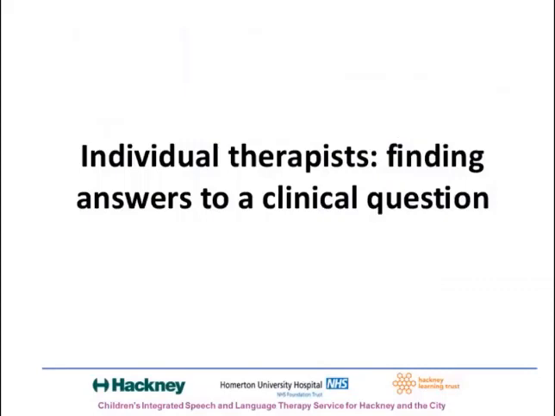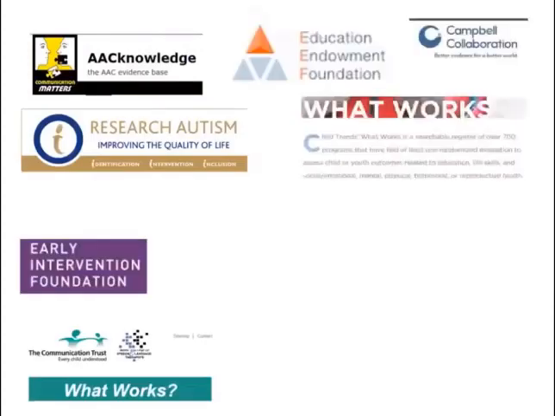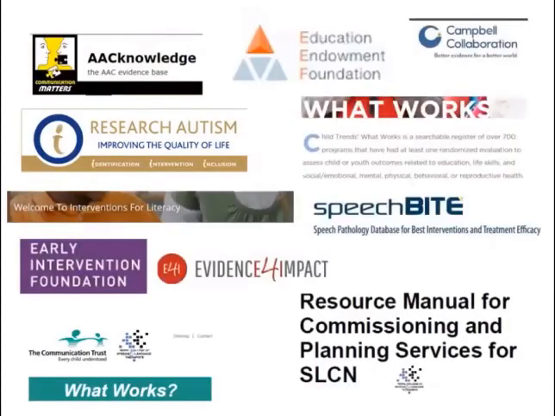So that's for keeping informed generally. But what about when you want to find evidence for a particular intervention or clinical condition? So this particularly can feel a bit daunting, and if, like me, you've ever hopefully typed in intervention plus the name of a condition into Google, you'll know that this approach doesn't often get you very far. So a far better method is to access pre-digested evidence summaries. Lots of databases have very helpfully collated the evidence, often summarising across several studies. So links to these are all available on the RCSLT website.